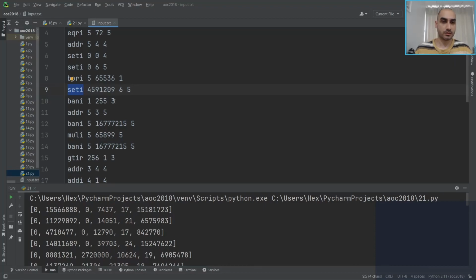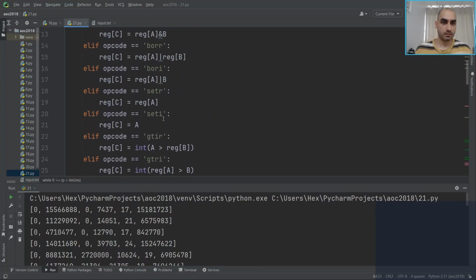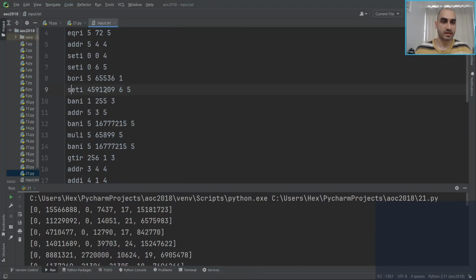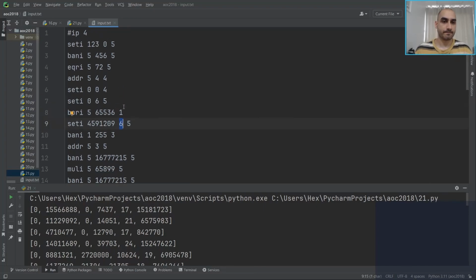Set I. Wait, set I. Reg C equals A. What's B for? Why set I? So why is there a B? That's A, that's C. Why is there a 6 here? Set I. Let me have a look at the instructions again.